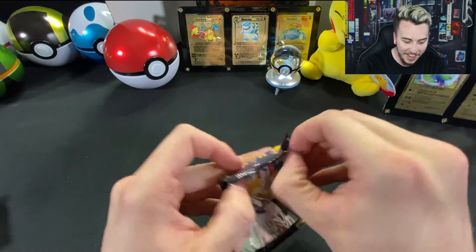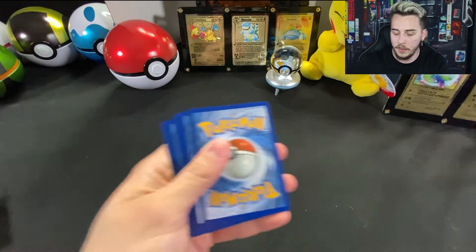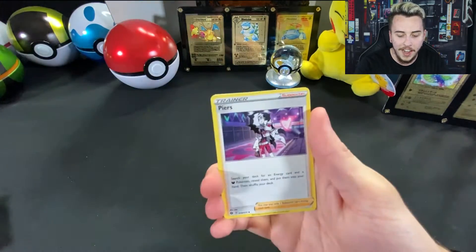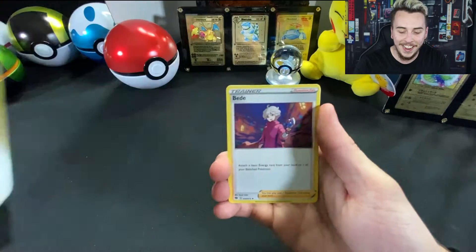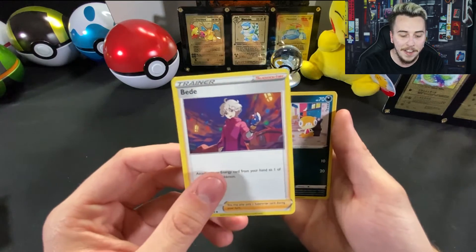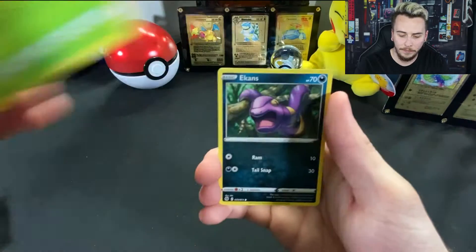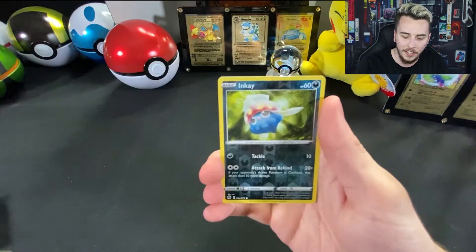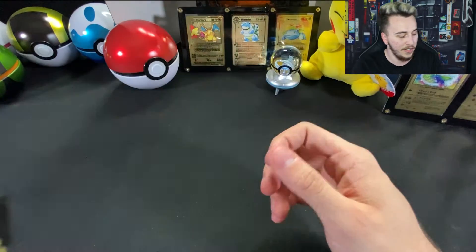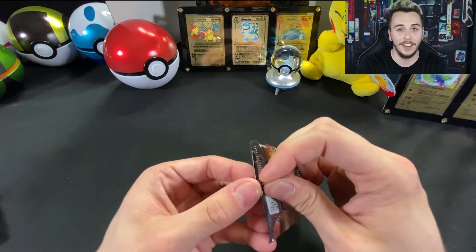We need the birthday luck — the birthday luck needs to come into this today. There's the code for you guys. We're moving, ready — electric energy. Peers, he's awesome. I love this guy. The Machop art — I don't know how to pronounce this card, if you're watching can you let me know? We digress, we'll keep moving on the Carvanha, the Inkay, the Centiskorch holographic. There is a reverse holo, there is the holographic. I believe in Champions Path that's a hundred percent success rate for a holographic at the end.